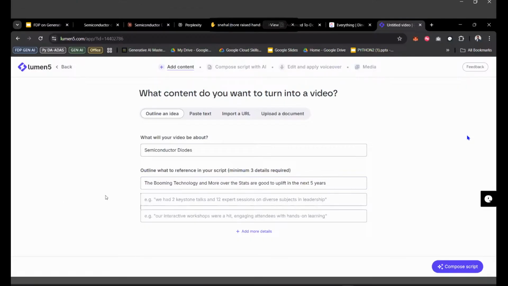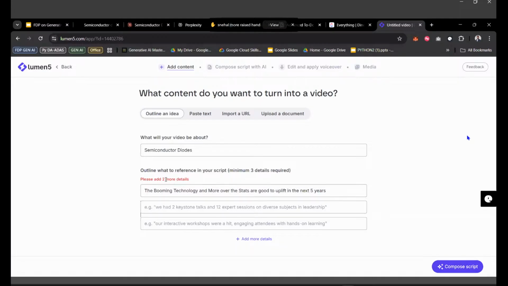So I'll write it down like this outline and compose the script. Okay, we have to add another two more. Let's add another two more references, like reference outlines, and we just change it to devices.